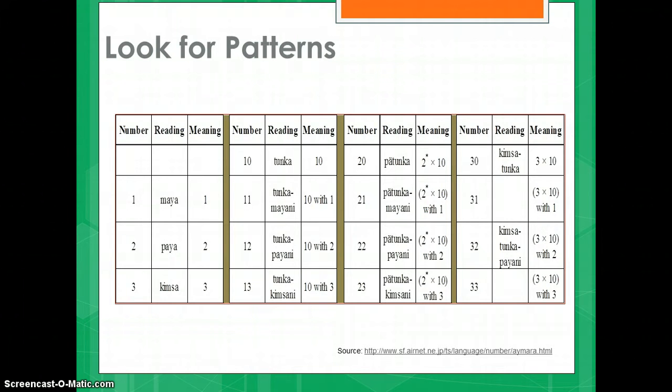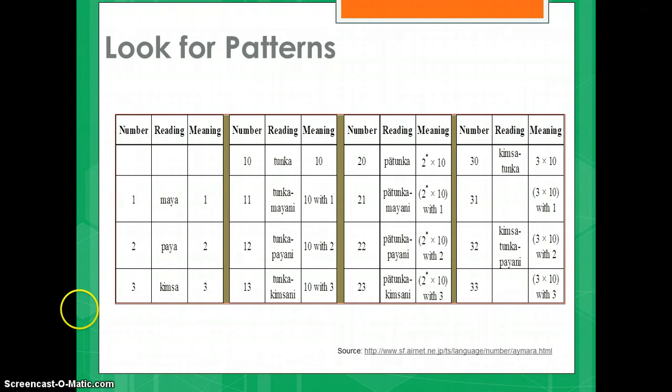Years ago, I worked with indigenous women in the highlands of Bolivia. I wanted to learn about their understandings of mathematical concepts. But first I needed to learn the number names in their language. So this grid shows some of the numbers in their counting system. As you can see, the number is written in the far left column. The word is spelled out in the middle column, and the meaning is written down in the right column.